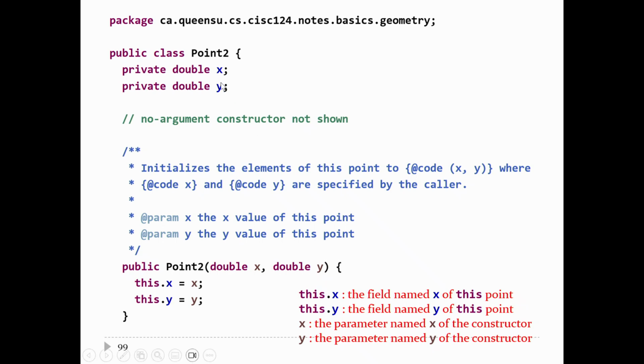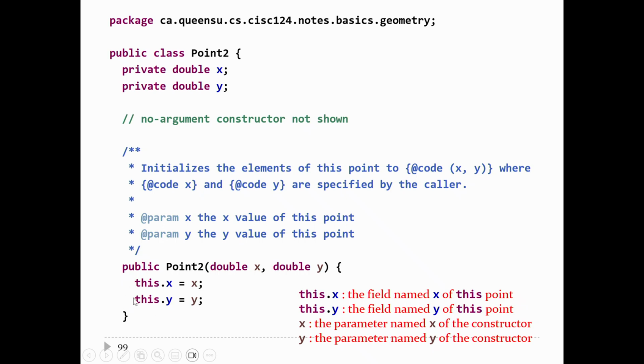So if I want to set the field x, I have to write this.x. There's no choice. I must write this.x = x and this.y = y. I can't just write x = x. That doesn't do anything in any programming language. x = x simply reassigns x to itself, and x means the parameter inside the constructor.